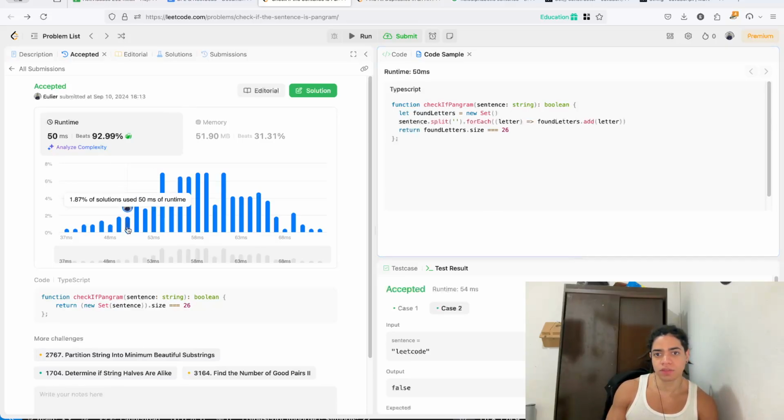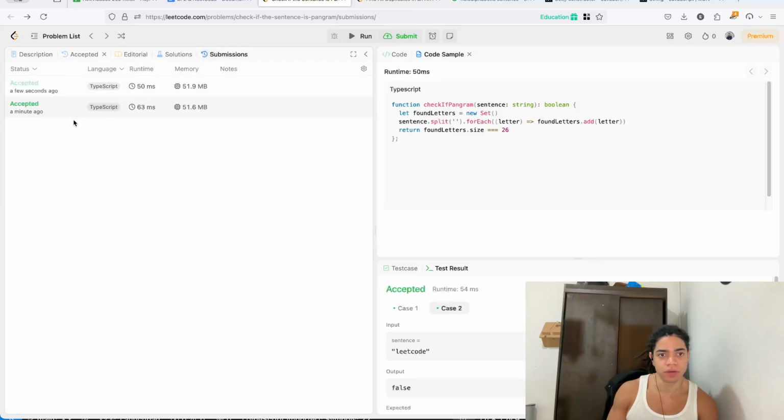And you can see it actually beats that a lot of the time. If we take a look now at our submission here, the runtime is sometimes much faster, but it's sometimes using more memory than the other. But this is now delegating that burden to JavaScript. All right, so far so good.